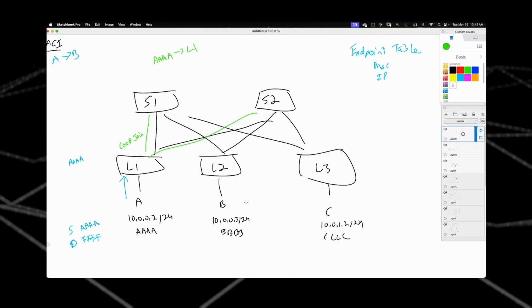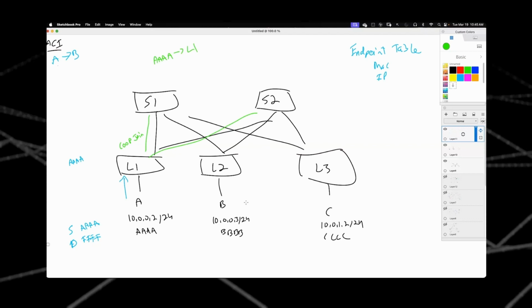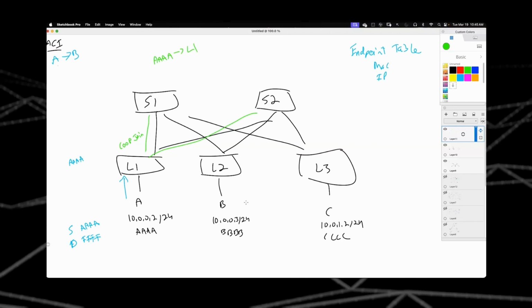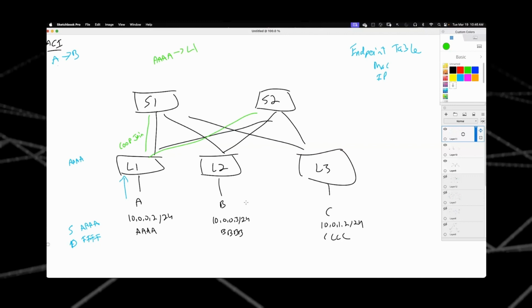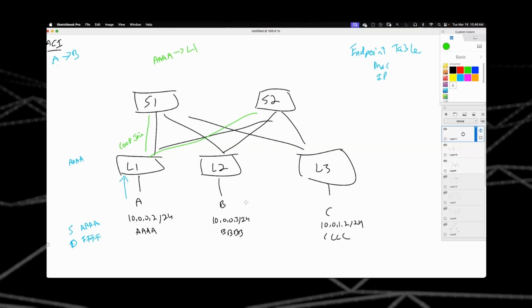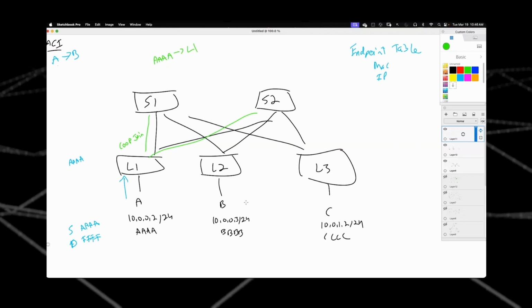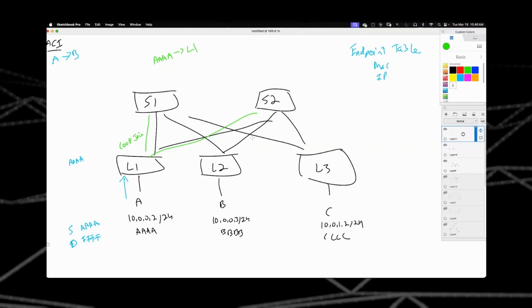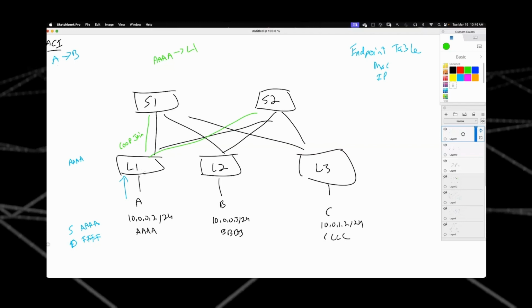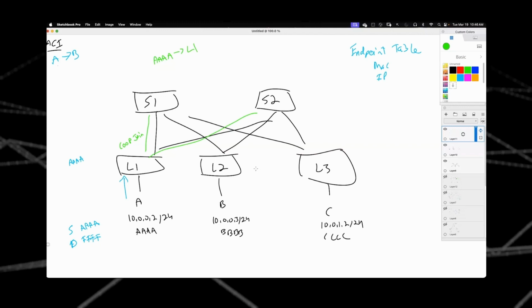Now, there's two different behaviors that we could see within ACI. I'll talk about the legacy behavior and then the new behavior. Before version 4.2, the default behavior was something called directed ARP. With directed ARP, when leaf one receives that broadcast ARP request, it will identify who they're looking for.